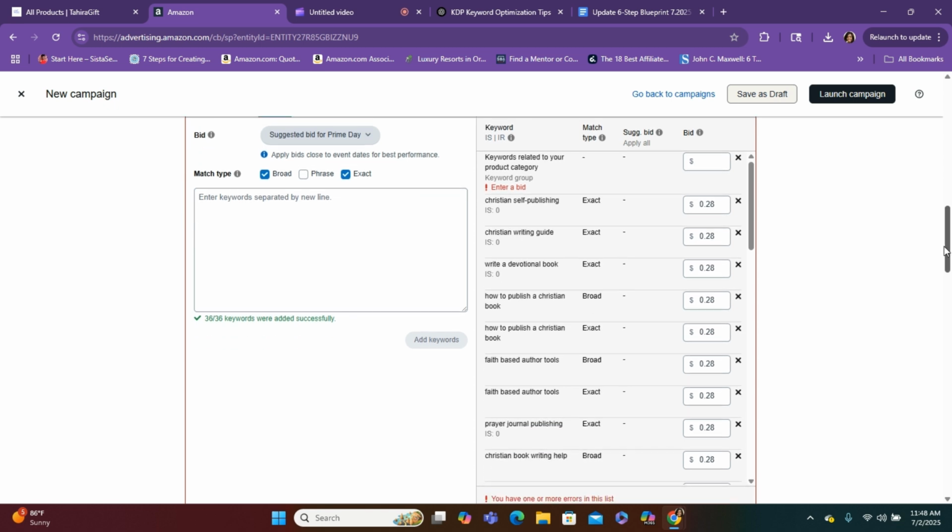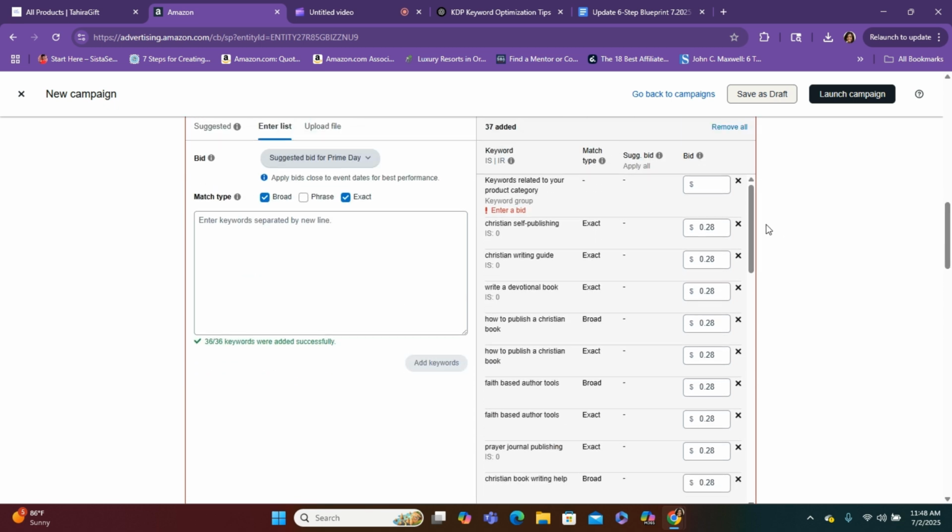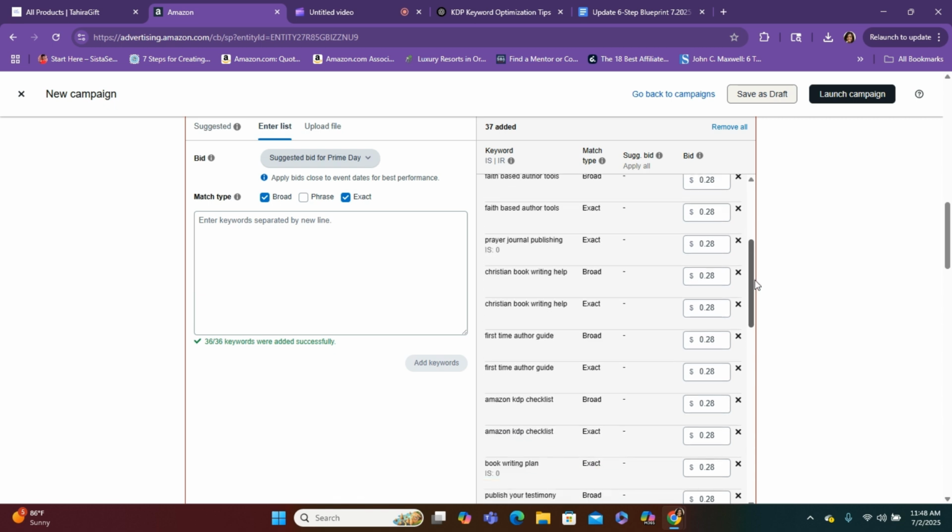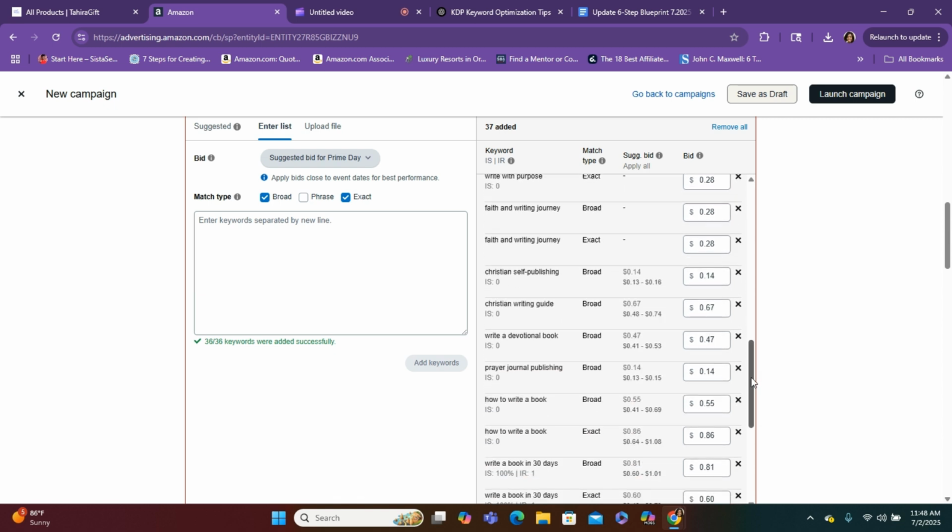And I want to make sure that all of my bids are at 28 cents. So let me go and check these. The exact. Why are these higher? So, always check because, see, wait, that one I don't mind paying 14 cents. 67 cents? No. That's too high for me. So for me personally, I don't like to pay anything over 50 cents for a lead because then that cuts into my royalties and my profits, and who's to say that this person who clicked is actually going to buy. So that I'm paying more money.